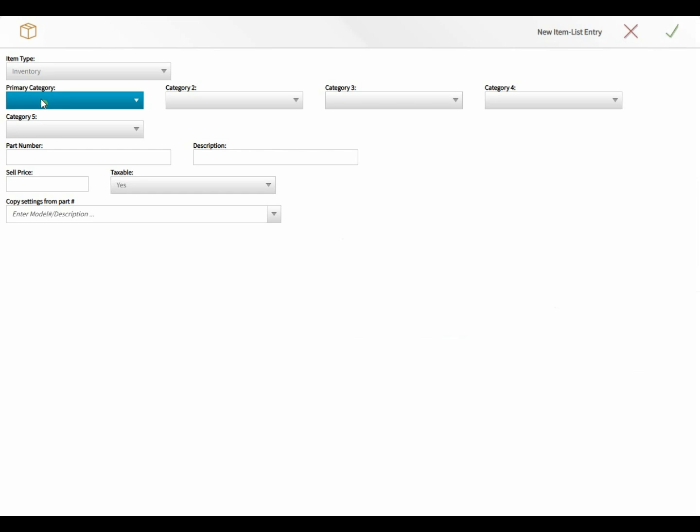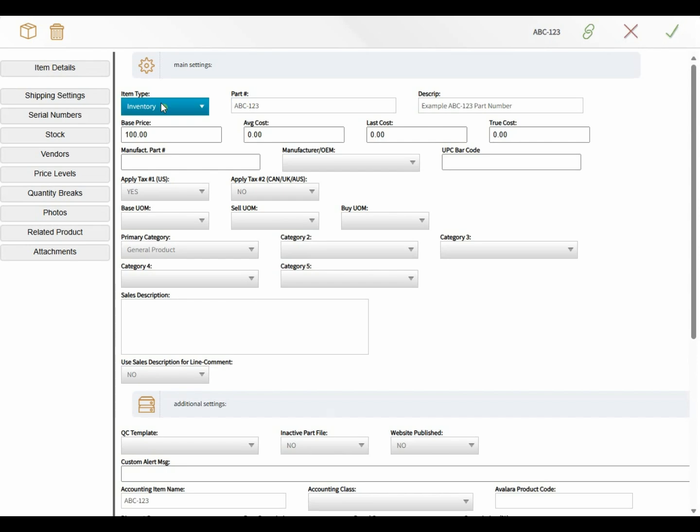At the top, you'll choose if the item is inventory, non-inventory, or service. The CRM offers the same basic fields related to accounting, but it expands on those in the CRM by offering many extended fields like categories and much more. However, for this simple example, we'll just enter a part number, description, and price. Remember in the CRM to always use the green checkmark at the top right to save, or the red X next to it to cancel.